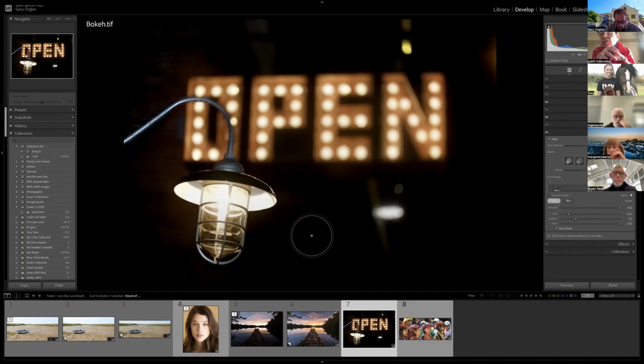If I hold down the Option or Alt key, although it doesn't say it's in blur mode on the panel on the right, my tool has now become a blur tool. So it toggles between focus with the plus in the middle, and minus becomes the blur tool. So if I make my brush a lot smaller again, I'm going to purposely make a mistake here. There you go. Oh, I've painted over one of the lights. I hold down the Alt key and I paint it back in. So when you're working on it, you don't have to keep going over to the right-hand side and changing it. You can keep just nibbling at it, holding the Alt key. And if you go too far, paint it back in.